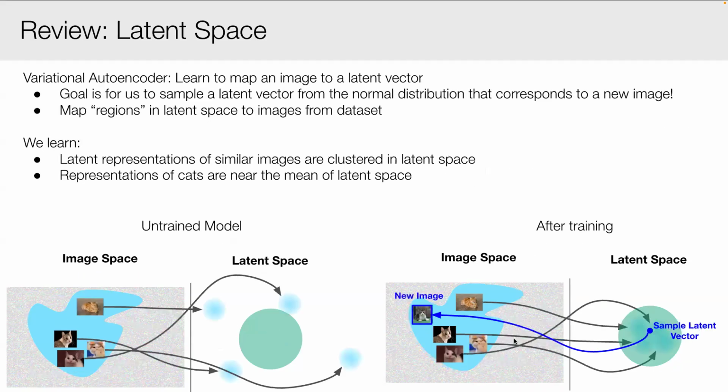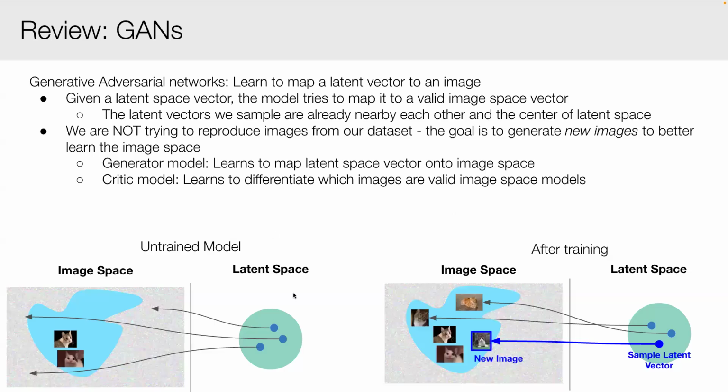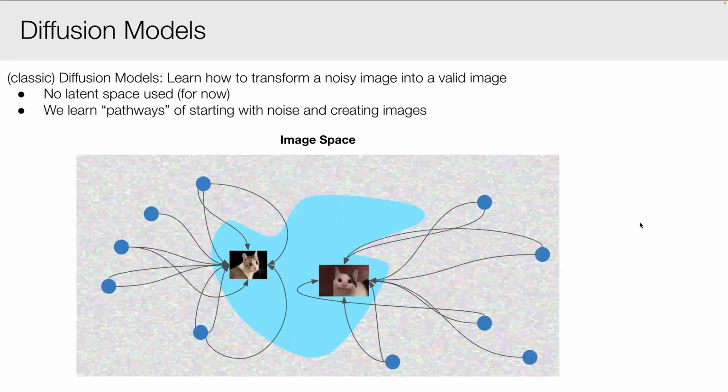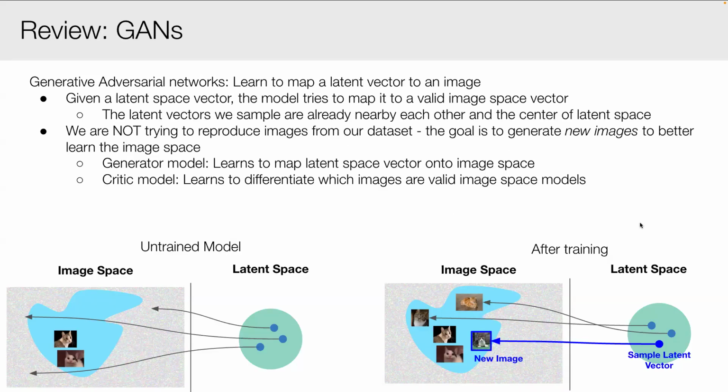So with VAEs, we go from image space to latent space, and if we want to create a new image, we take a latent space vector and blow that up, right? With GANs, we start with latent space vectors and we learn to map them where we want in image space. And then similarly, to create a new image, we sample a vector from latent space, and then boom, we get hopefully something that looks like the images in image space, right? Is that conceptual overview, does that make sense? Okay.